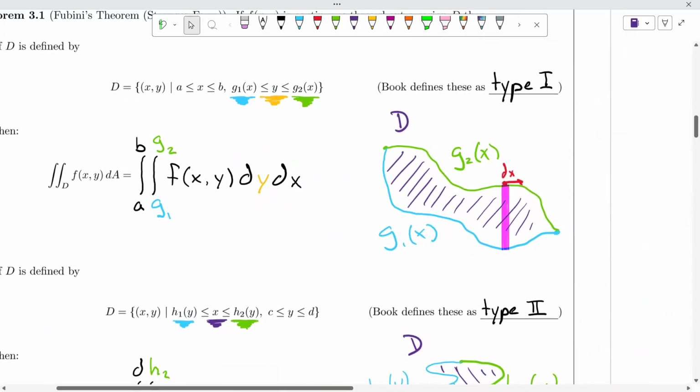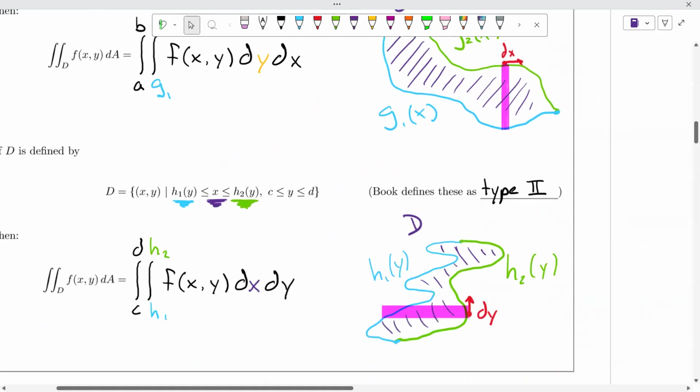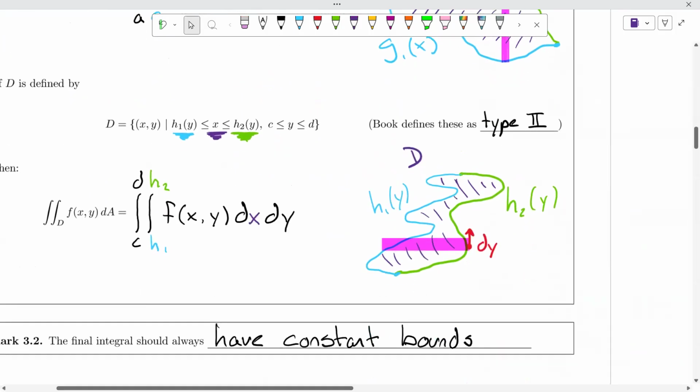Because now I have functions, I can just do a single integral over that space, as opposed to needing to split up my domain into multiple parts. So if I have a clear top and a clear bottom function, we're probably going to want to do our dy integral first, because there's a top and a bottom. Conversely, if I see a clear right and clear left function, then doing a dx integral first will make more sense, because then I can express x completely as a function of y.